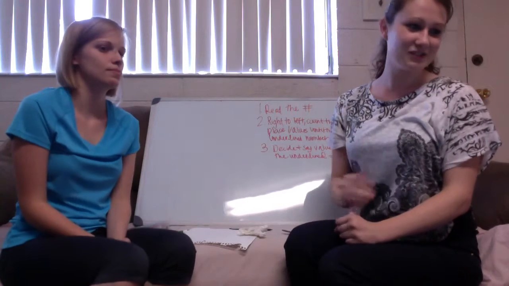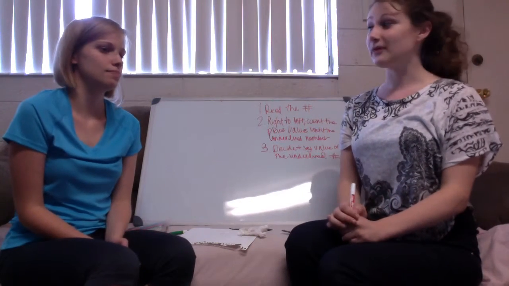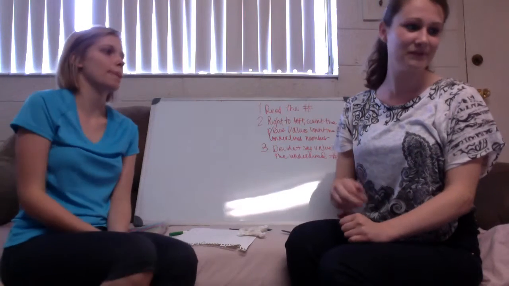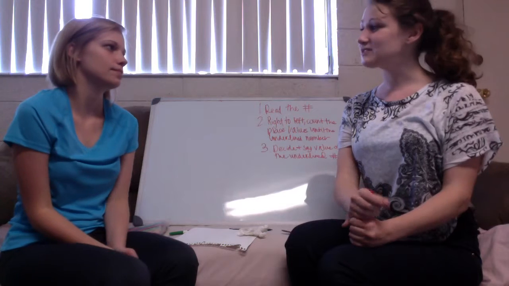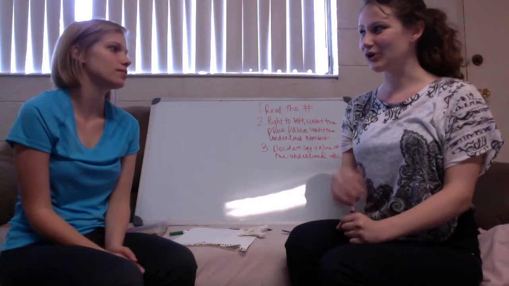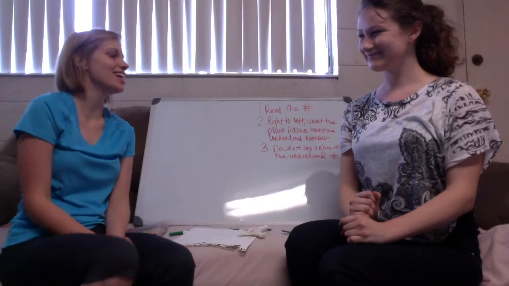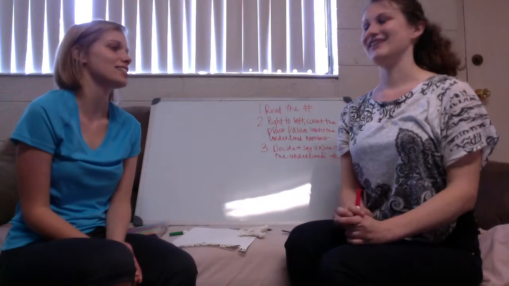Okay, good job. So last time we learned that right to left, the place value increased by ones to tens to hundreds to thousands. Do you guys remember that? All right, so let's practice that one more time. So Brandy, can you tell us the order of the place values that we practiced last time? Ones, tens, 100s, 1000s. Good remembering.